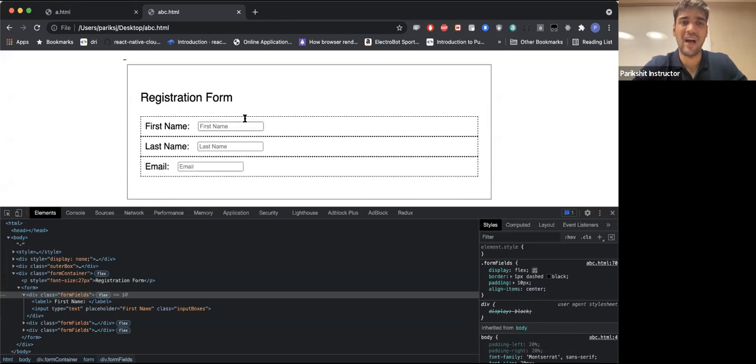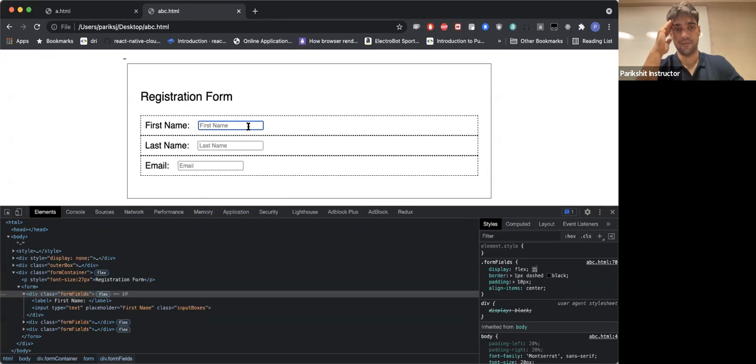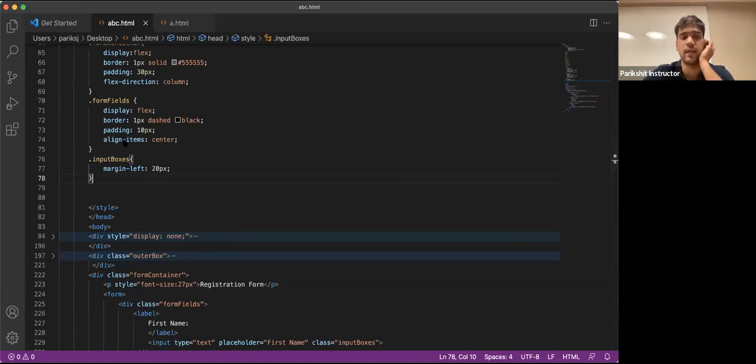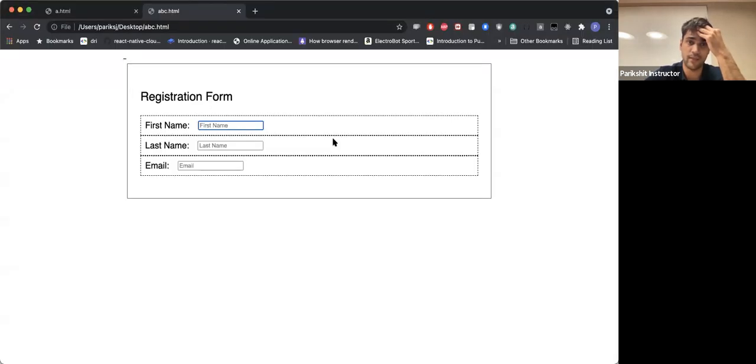The next bit is our box looks kind of bad, right? It's a very small box. It's not taking the whole space and whatever. We want a bigger box, right? Does anyone know how we can make a bigger box? Any ideas will be appreciated. Okay, a lot of people are saying padding. A lot of people are saying something else. Does anyone know the right answer? I'm just testing you now.